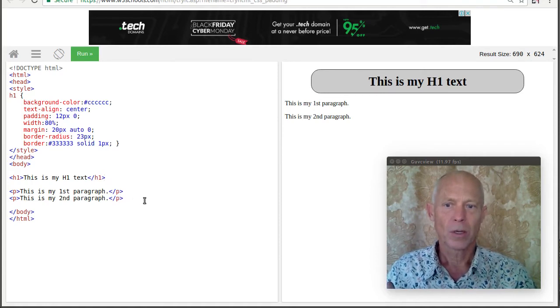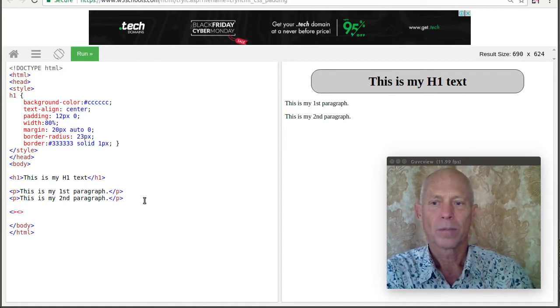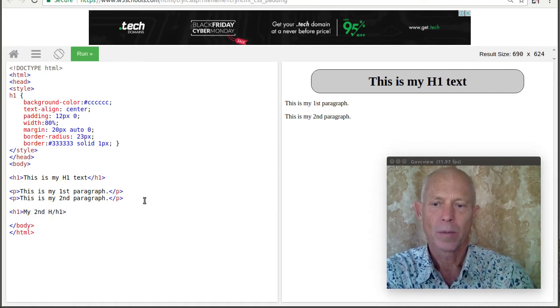Okay, so what we're doing here is we're adjusting the appearance of anything I apply an H1 to. So I could say H1 again, I'm having trouble seeing the cursor.